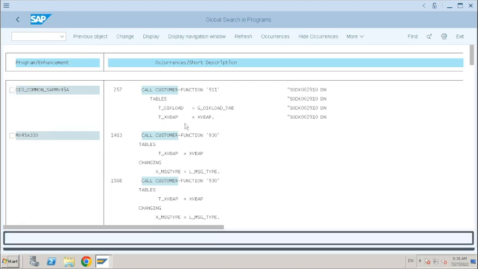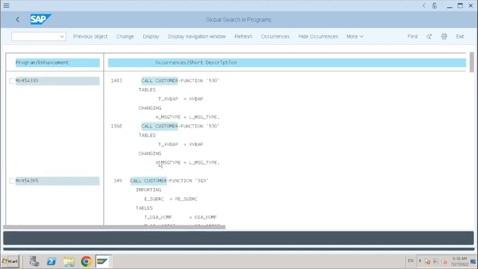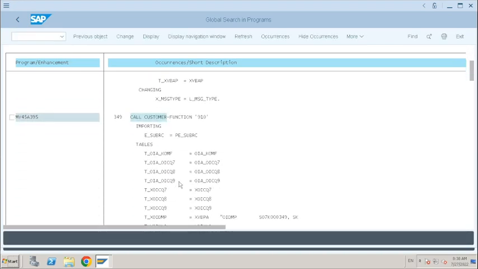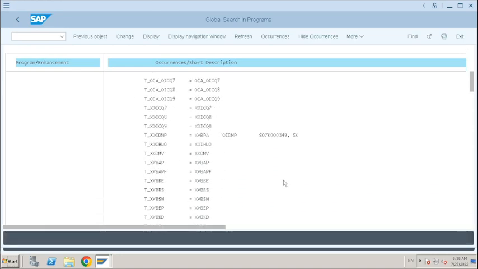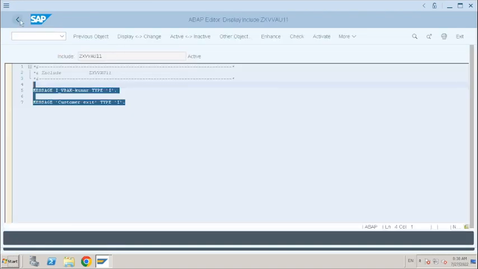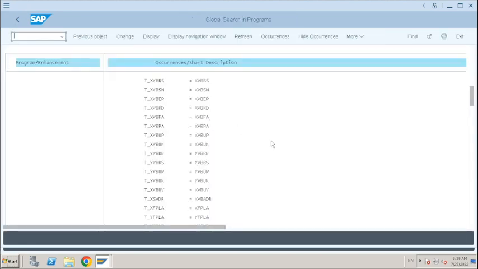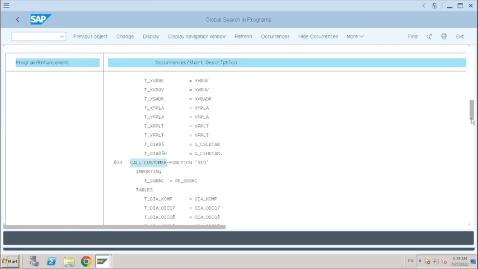If you observe here, these are all the customer exits implemented inside the standard program. Even we can find our customer exit. What is 005, right? That is ending with 005. We should find that customer exit here.